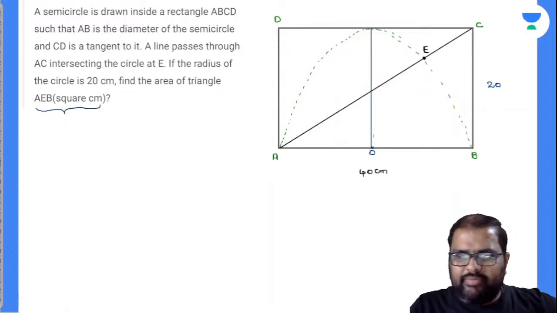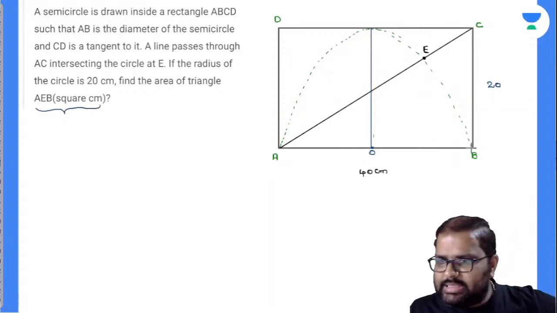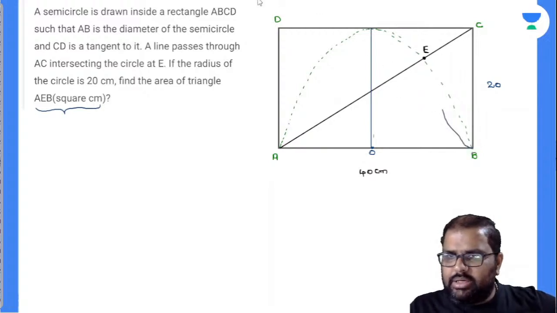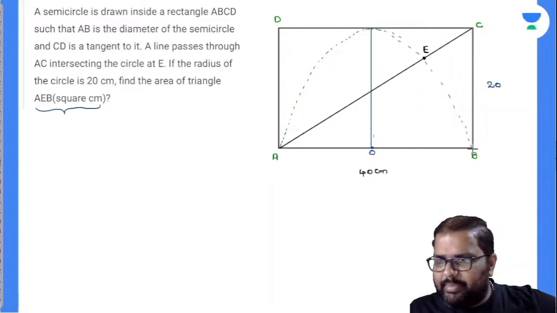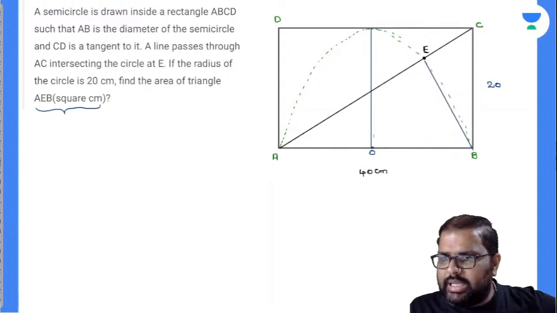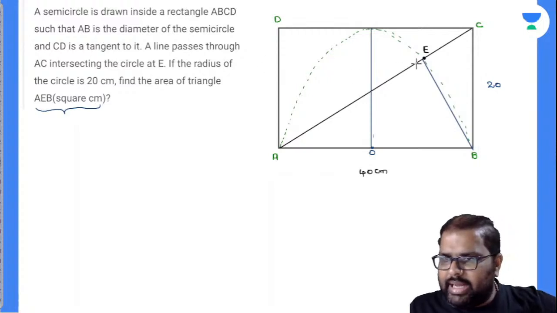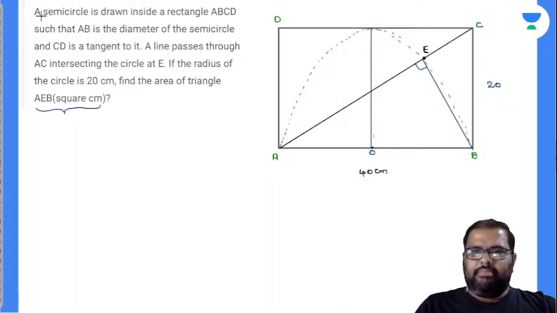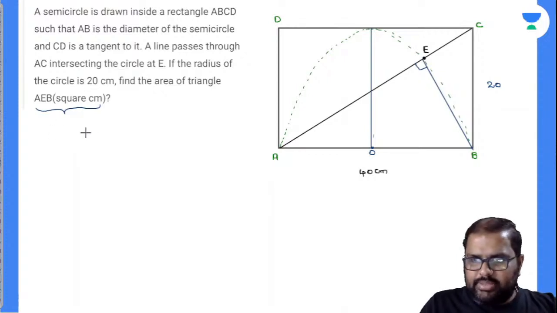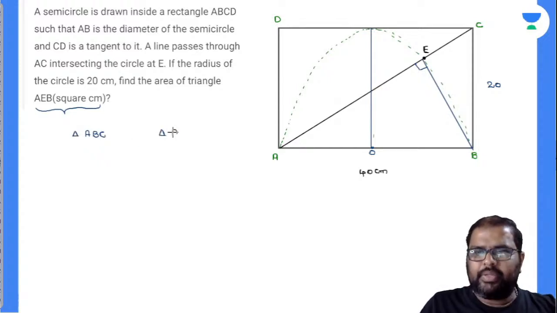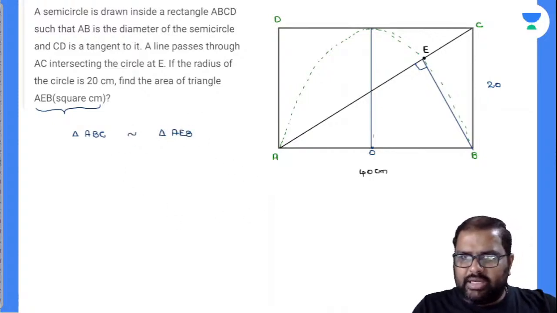Chalo beta, right? What I will do is, I will drop one more line segment from B to E. So closely observe there, with respect to the diameter, I have drawn two chords. AE is one chord, EB is one chord, and these two chords will make 90 degrees because they are meeting on the circumference of the circle, and this is 90 degrees. By this, what can I say? Now closely observe that triangle ABC and triangle AEB are similar. Am I right or wrong? They are similar triangles. So let's find out the area of the triangle ABC.